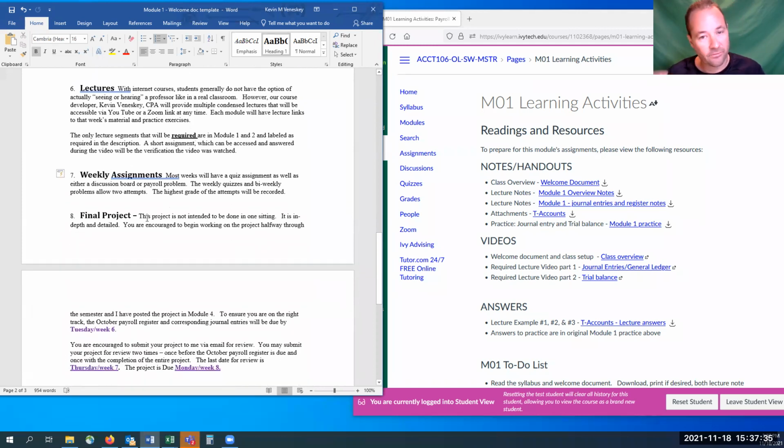Each week, you'll find I have basically 3 different types of assignments that I interchange. Typically, you'll have a weekly quiz, which covers just a general overview with some multiple choice items and maybe some fill in the blanks. And with those, you get 2 attempts, and the highest grade will be taken and used as your actual score.